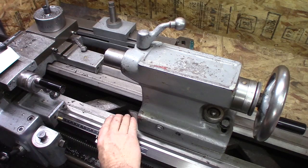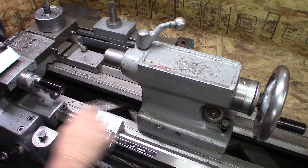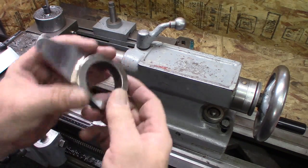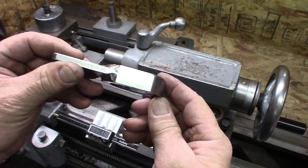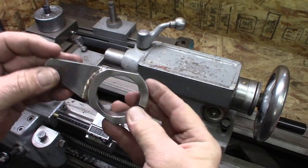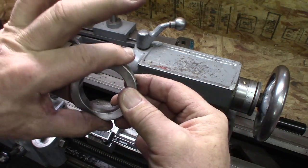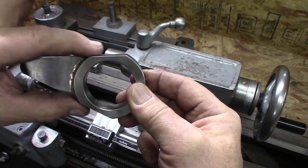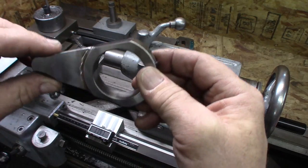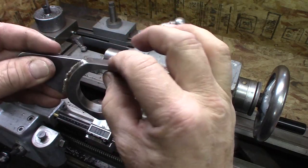As you remember, here's the way scale, slips on, attaches, double magnet, ready to go. Pretty simple. Here's the ring we just made. Nice shape to it, very aesthetically pleasing, I think. I machined it so that this would come here and thin this out. Worked out quite well. That way clamping forces are a little easier being thinner like that.